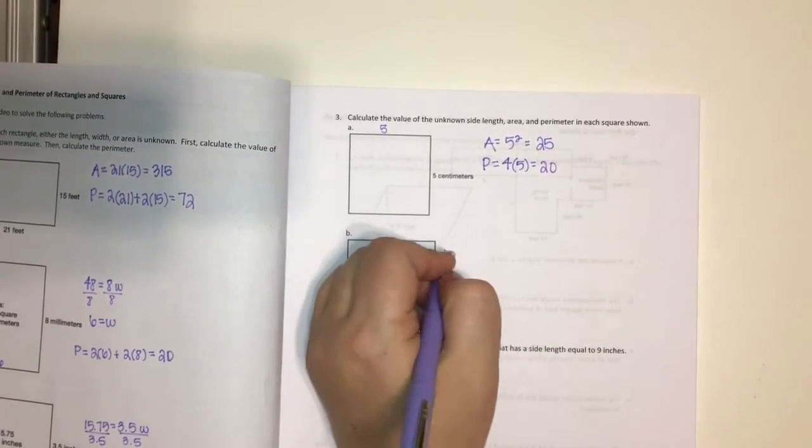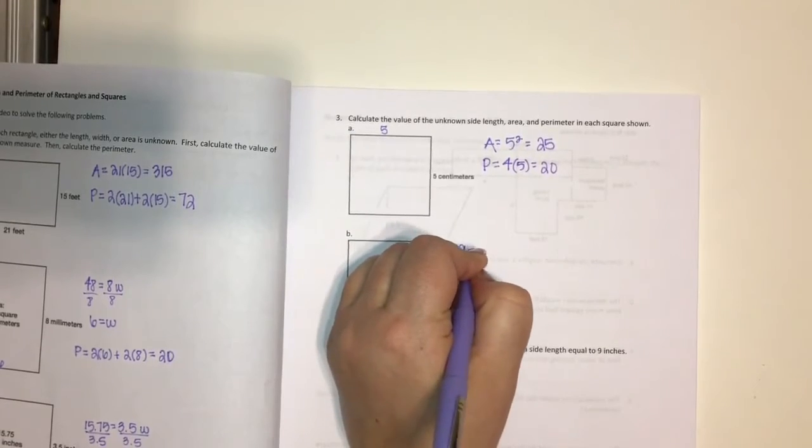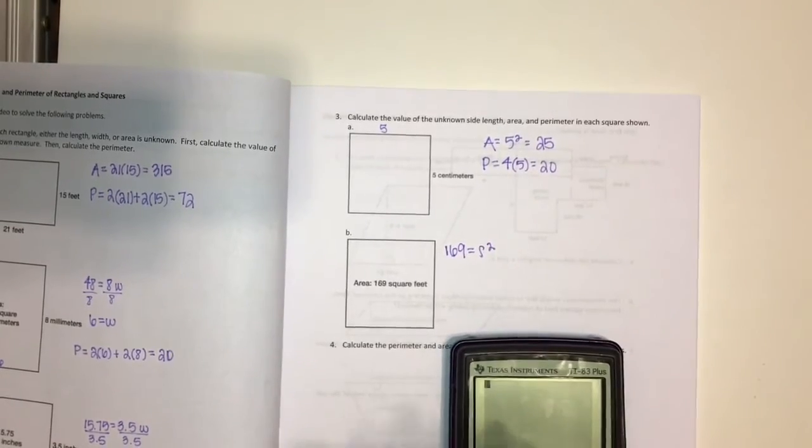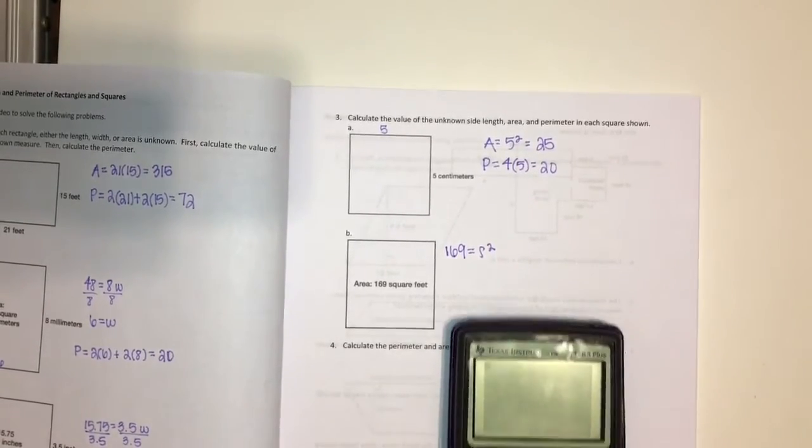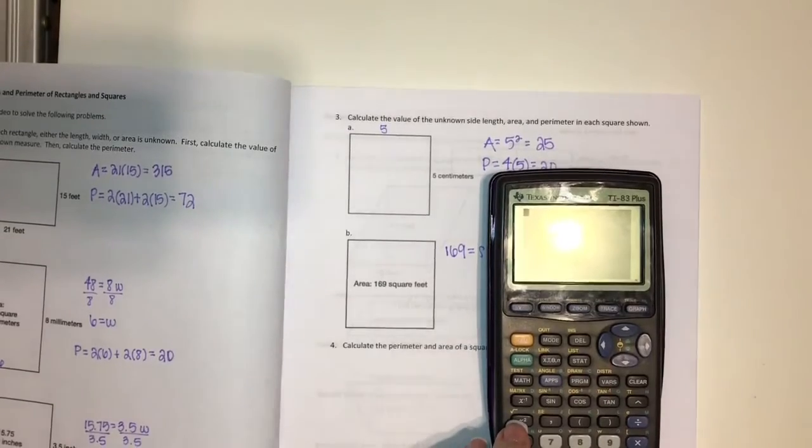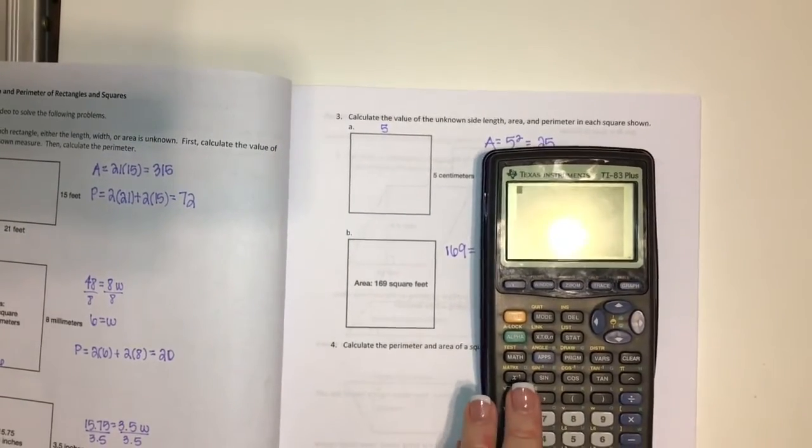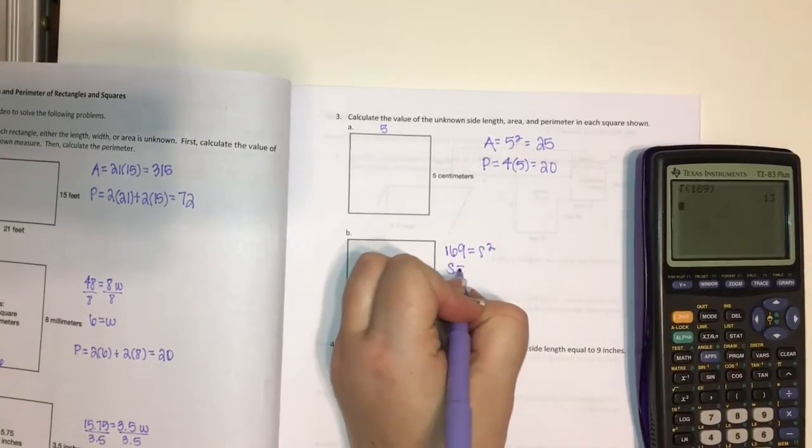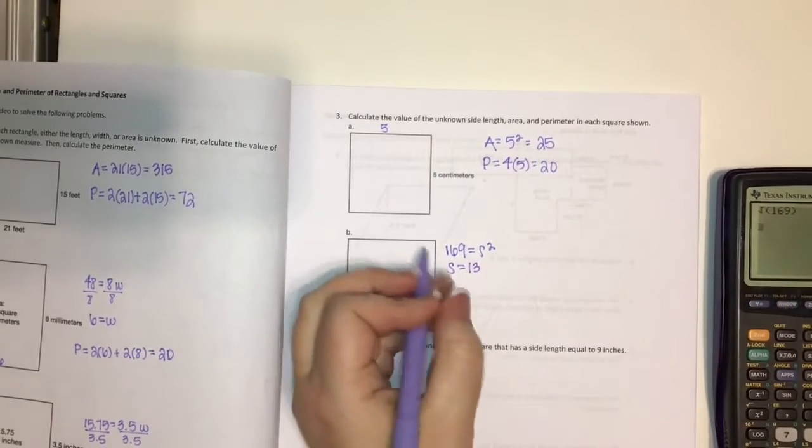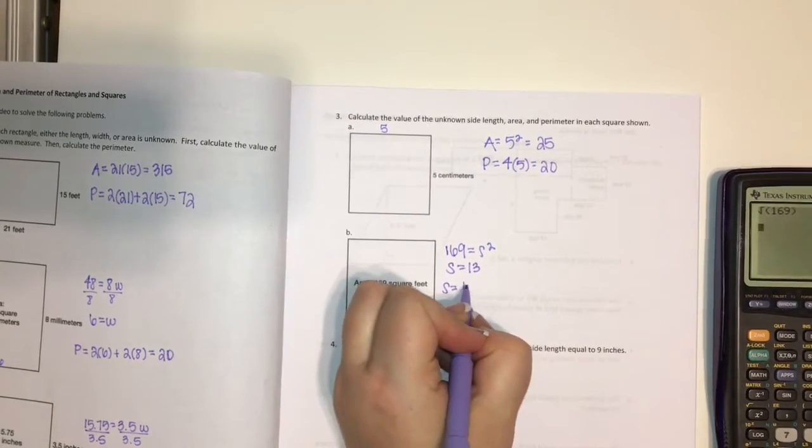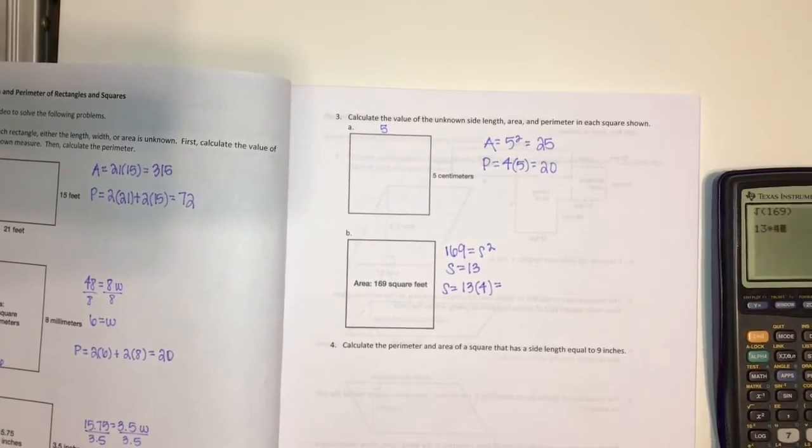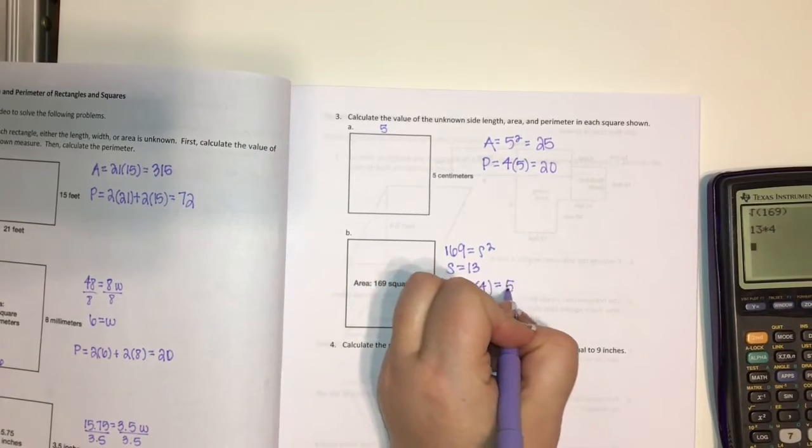Now this one's a little more complicated. They give us our area is 169, so that equals my side length squared. And we've talked about how do we unsquare something. We do the opposite of squaring and that's square rooting. If you can't remember that, your calculator has this little cheat for us. So if we look right here for our squared button, if I hit second squared, then I can just type in the number. I get a square root and that gives me a side length of 13. And now to find my perimeter, I just multiply that times 4. And I believe you get 52.